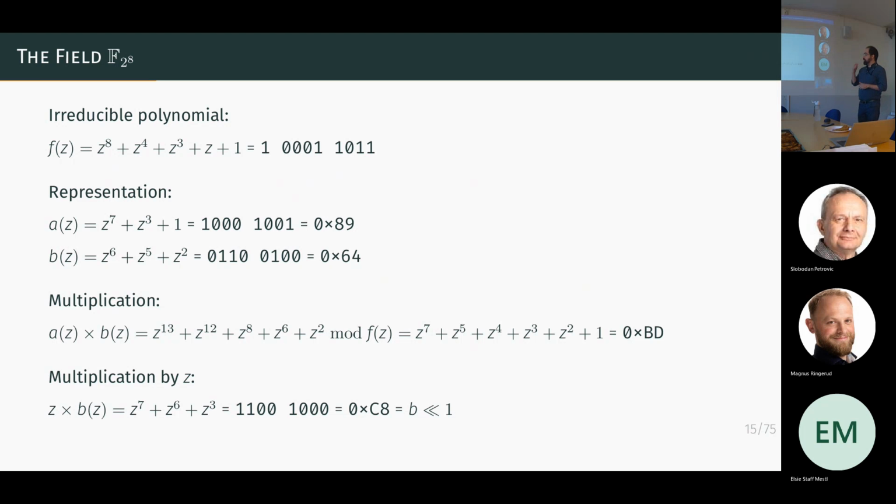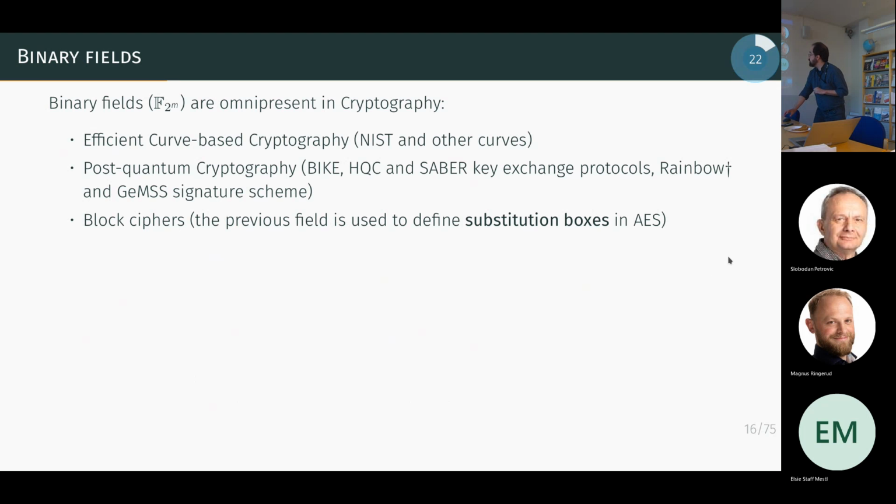You add this together, you get a polynomial of higher degree, of course, that now you need to reduce modulo F. And you pick F such that this operation can be done efficiently too. We have slides later on about that. So multiplication by Z is very convenient here. We just shift 1 position to the left and add F to reduce, right? I assume nothing strikingly radical so far.